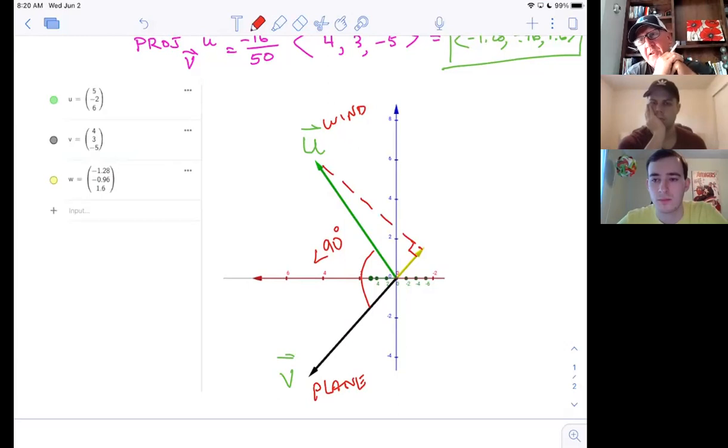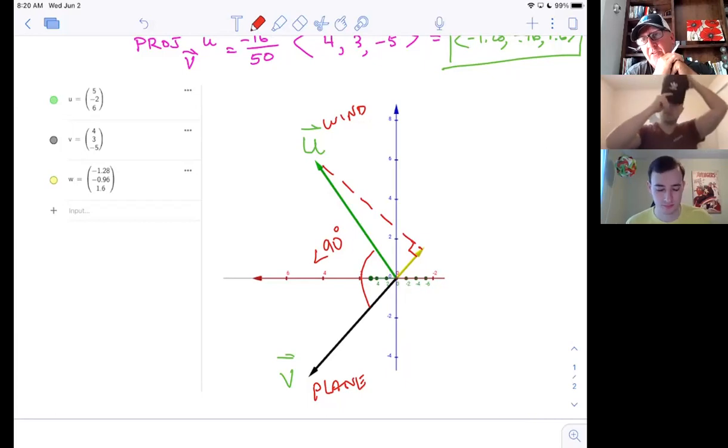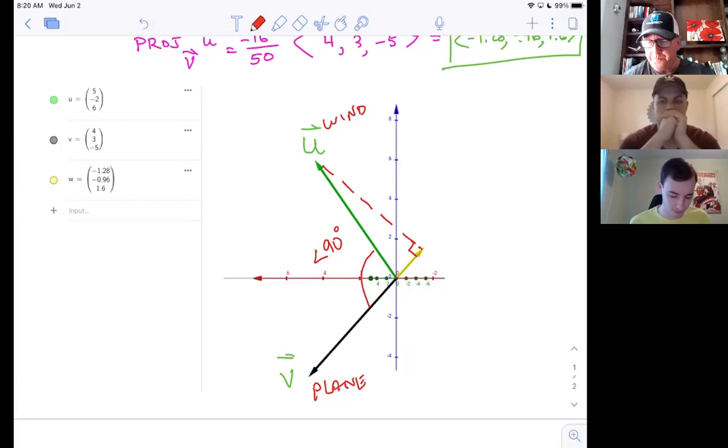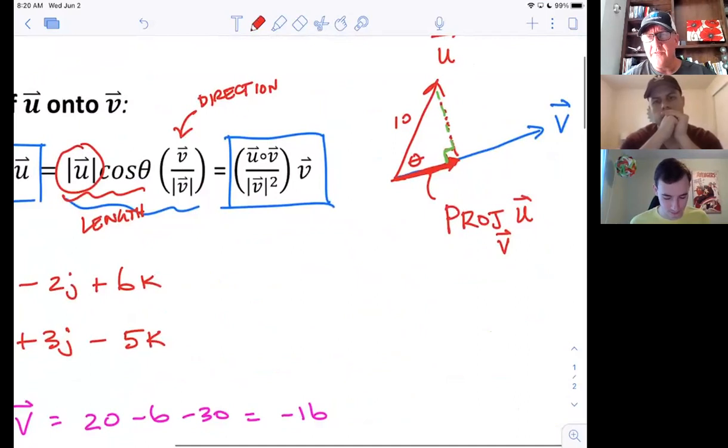Well, that's exactly what that yellow vector represents. In other words, whatever the length of that vector is, maybe the wind here is a really big vector, like the length of U and the length of V are almost the same. This is like a massive wind. But the yellow vector represents the part of it that's going the same direction. In this case, it's actually in your face a little bit, so it's a headwind. It'd actually be slowing you down. So I guess we can't always say that the wind is behind us here.